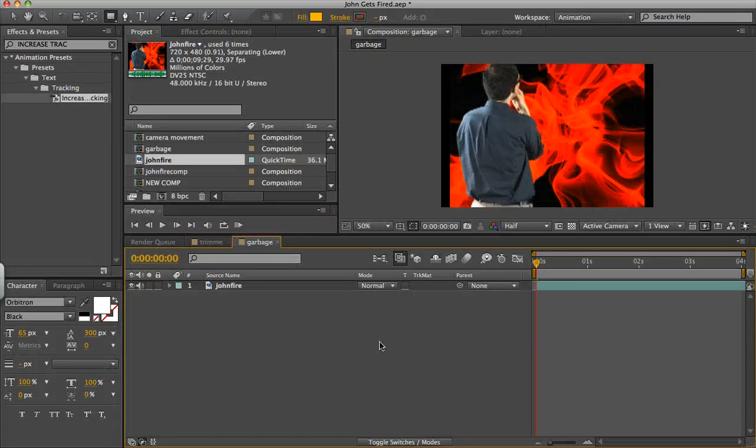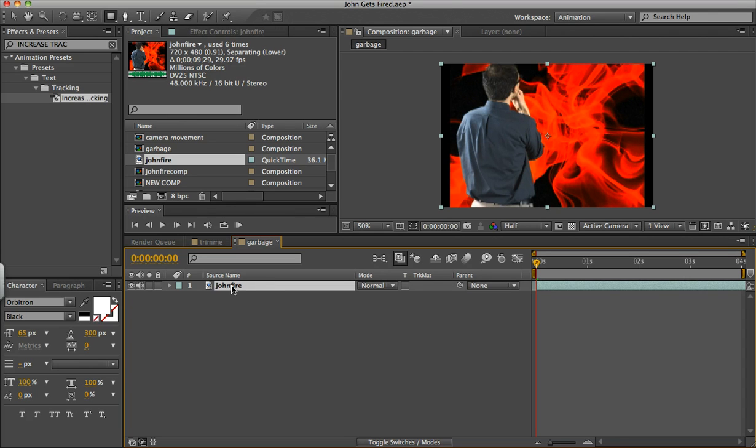But sometimes what you need is nothing crazy. You just need to get this as tight to the person as possible. Maybe there's uneven lighting near the edges. Maybe there's lighting or another person or a tree or what have you, and you just don't want it, and you can't green screen it away. So we can use a garbage mat.